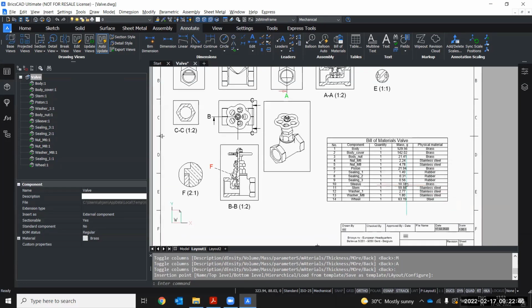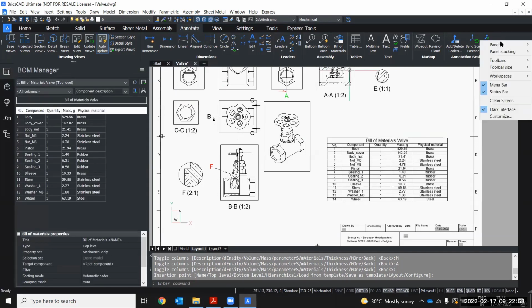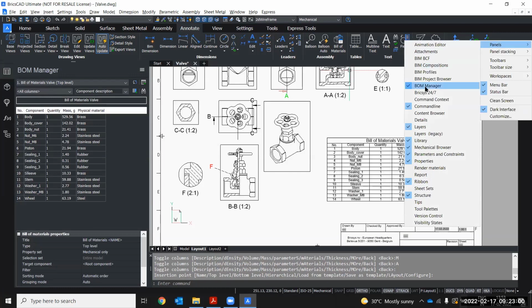Okay. Now, the next thing is BricsCAD Mechanical does have something called BOM Manager, which you can get access to from within the panels section. You can get it from panels and make sure that this is checked to get access to BOM Manager.